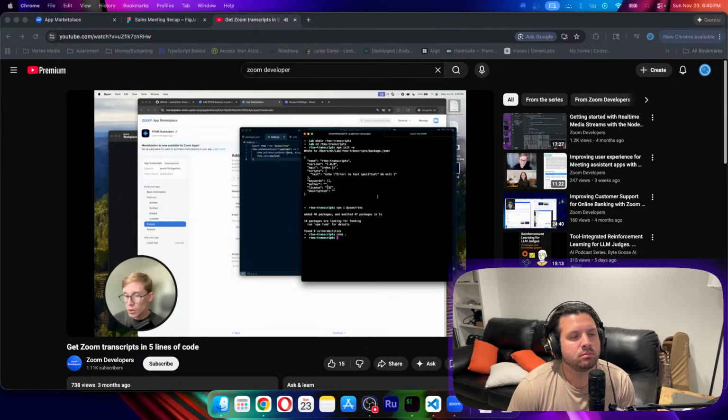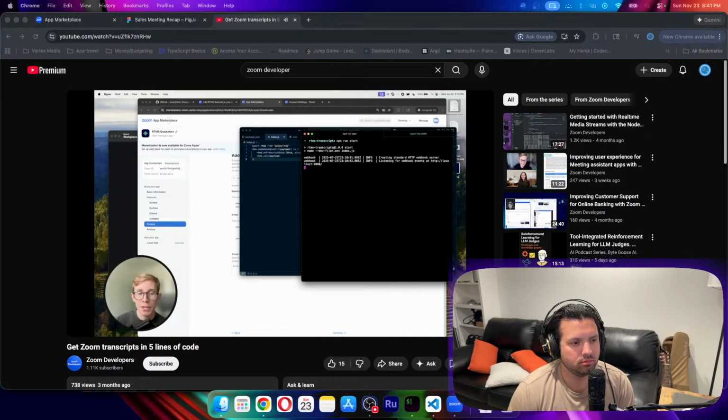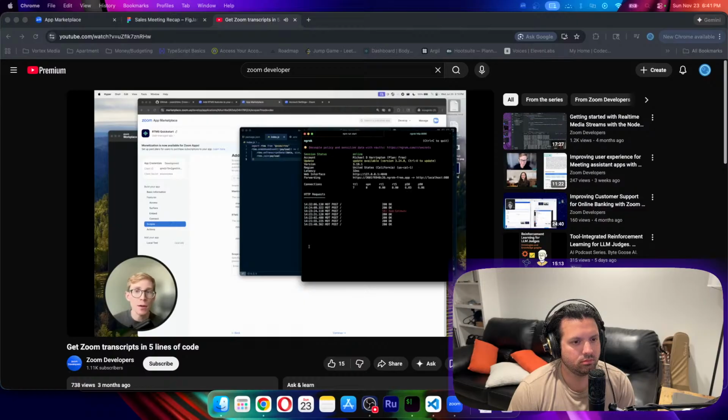So if we run back into our terminal, we'll run the app with that start script we created. And this is going to open up a listening event for our port on 8080. But Zoom webhooks need to deliver to an HTTPS endpoint, which our local server is not. So for this, we're going to use something like ngrok. In your terminal, run ngrok HTTP 8080, and it'll bring up a URL for you to copy in and use as a forwarding address to your local tunnel.